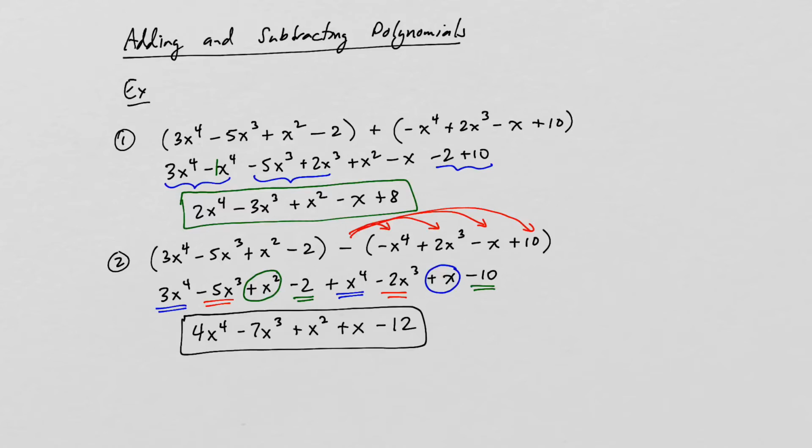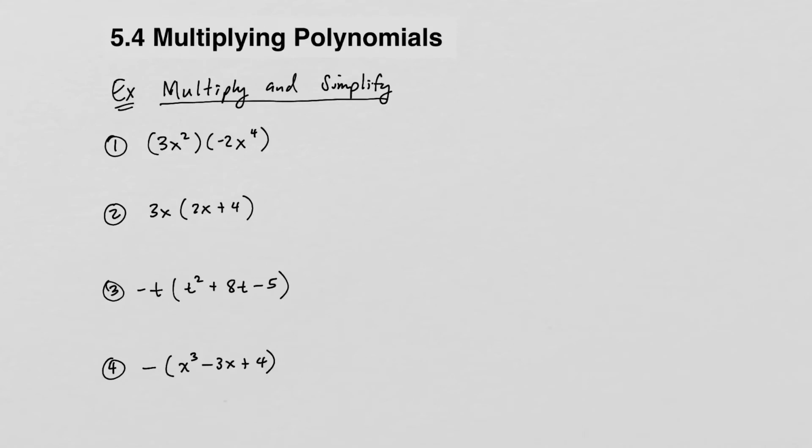So that's it for 5.3, but we're going to go ahead and move right on to 5.4. And in this section, we talk about multiplying polynomials. Now, multiplying polynomials will use properties of exponents. So for example, when we multiply these two together, we're going to multiply x squared times x to the fourth. And to do that, we add the exponents. And we also need to multiply the coefficients. So we'll be using some properties of exponents, and in later examples, we will also be using the distributive property. But you've used these properties before, so this shouldn't be too big of a deal here.